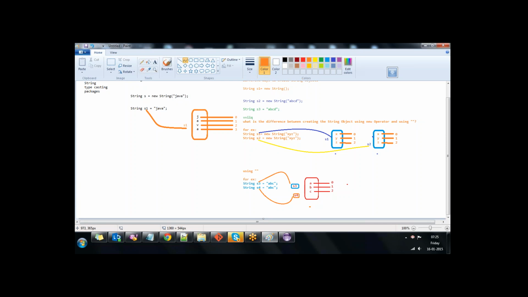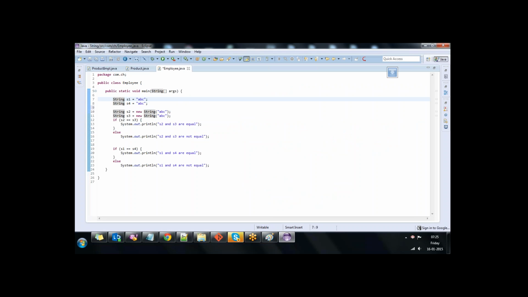Is string S3 equal to the value we give case sensitive? Does it look for case, or does it just read ABC? Internally there is one memory location. That memory location we'll talk about tomorrow. Internally it uses some memory locations. Okay guys, tomorrow's class we'll discuss that. Any doubts? No, it's clear.